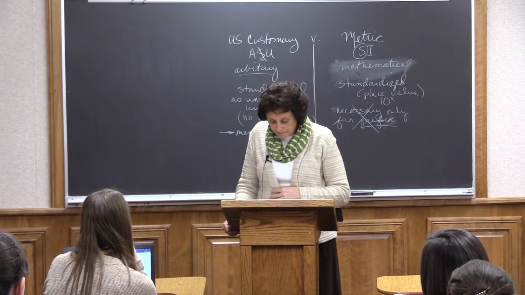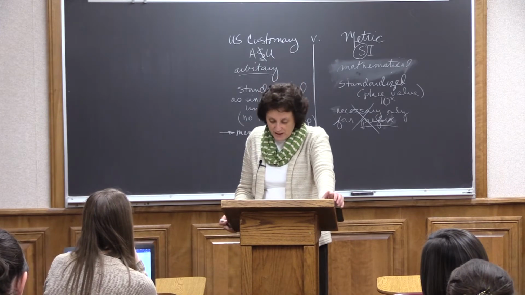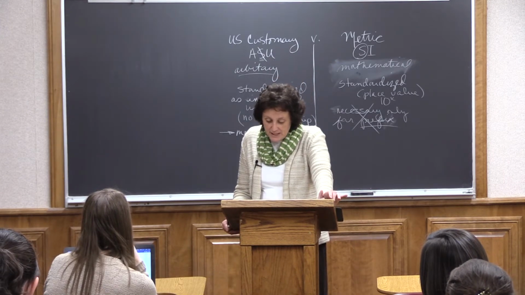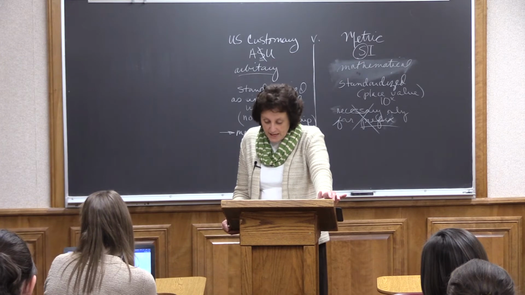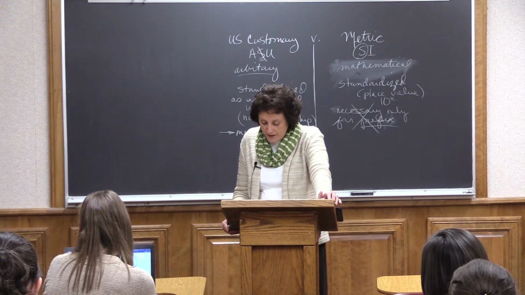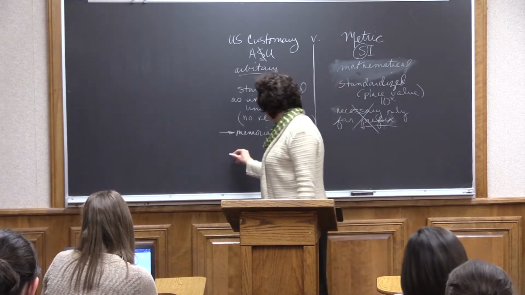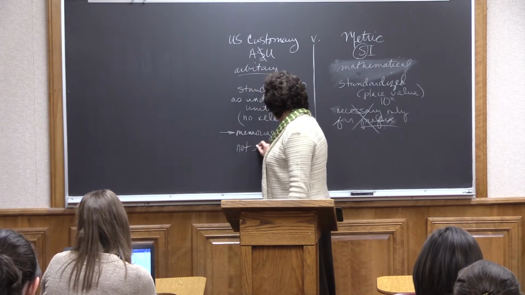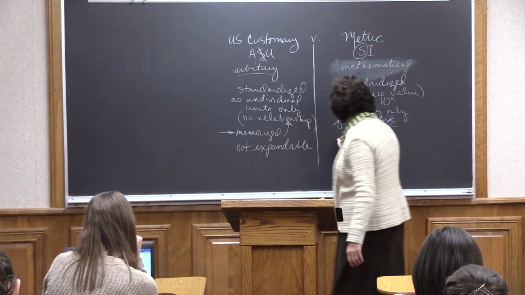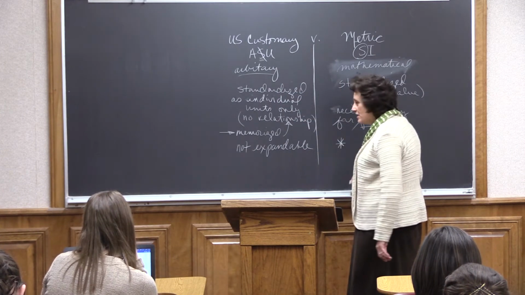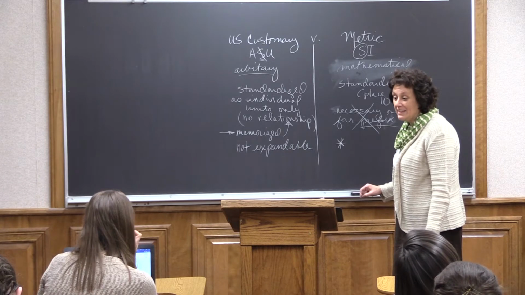So the metric system is superior to the American standard or U.S. customary units. The metric system is scientific and mathematical. It is standardized. Really no memorization required. And the fourth idea is that the U.S. customary system cannot be expanded. And in the metric system, or the international standard system, we've expanded it a lot.